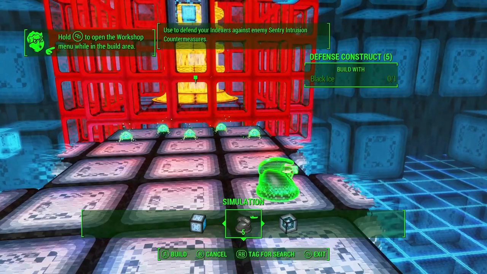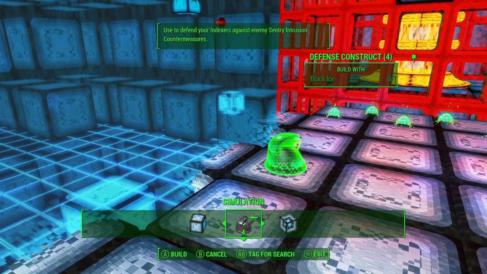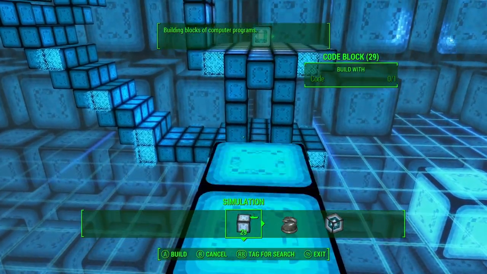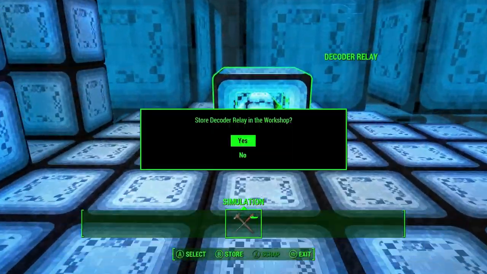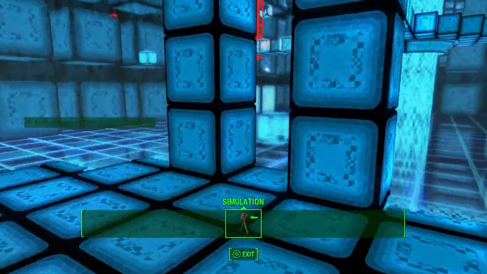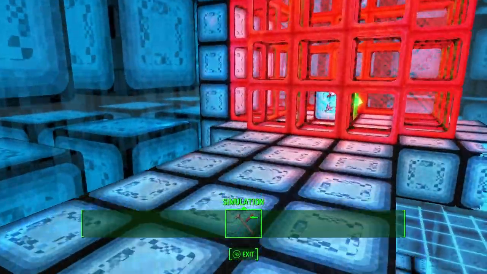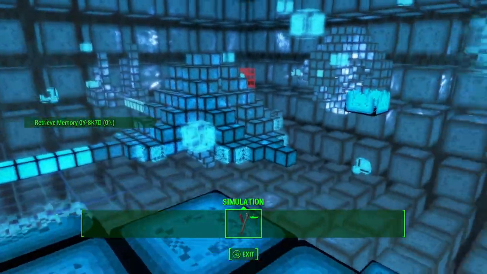Okay, let's go ahead and set some turrets down because I know I'm going to need to. One that way. This is all freaking confusing. Let's explore over here, see what there is. Another decoder relay. Doesn't seem to be anything below this level, so head up. That needs to come to here. God, this is freaking tough.